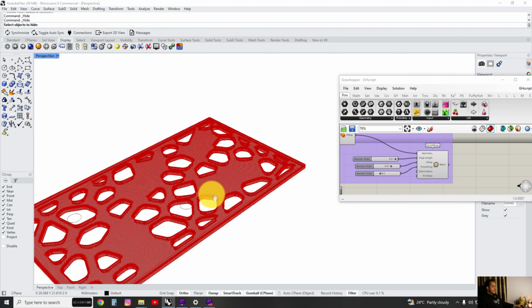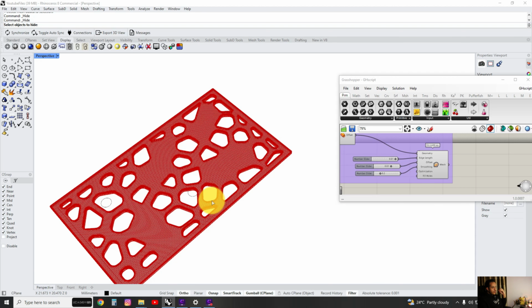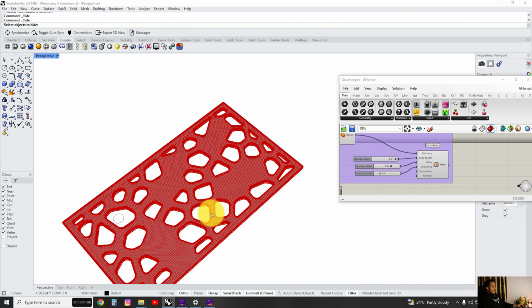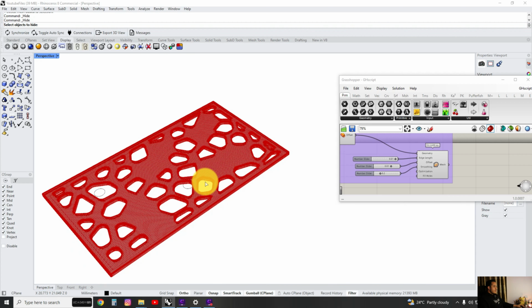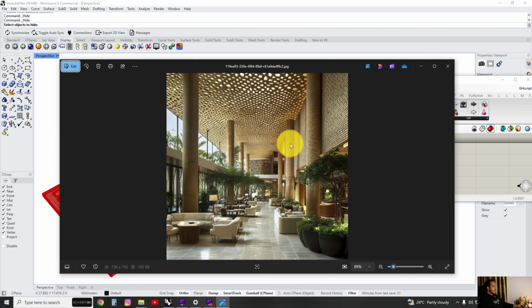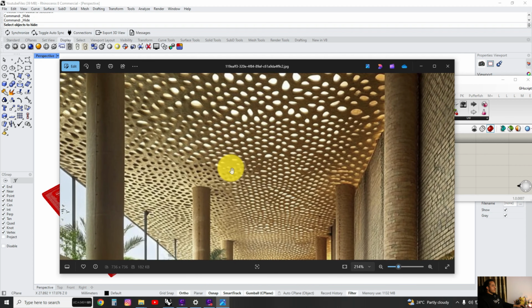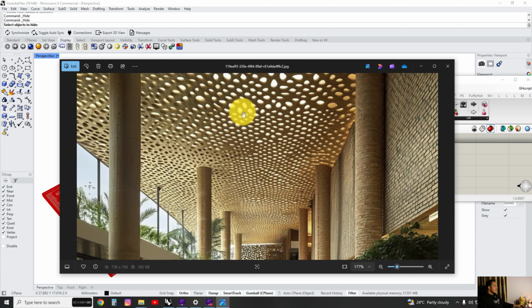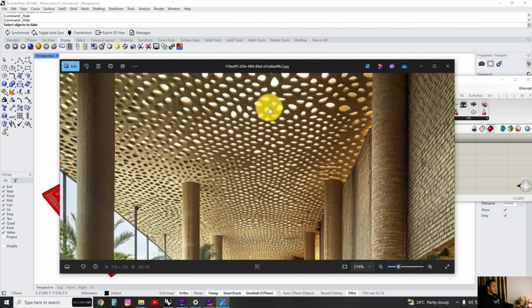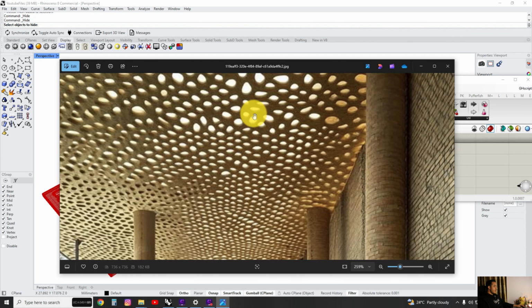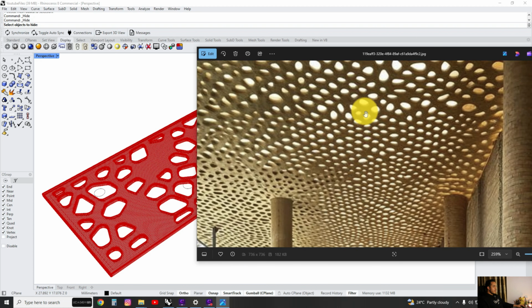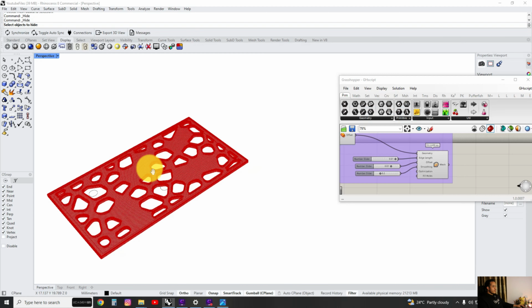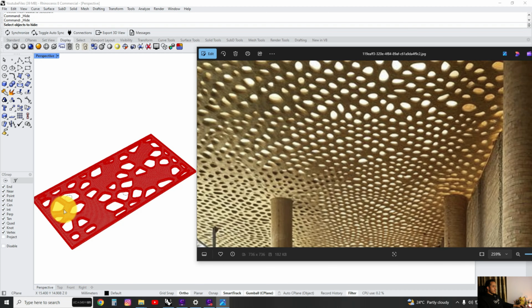Here is the result we got from the previous part. As you can see, the openings are large, which is not enough for what we need to achieve. In this similar reference photo, we need to get closer: multiple openings and many cells of the Voronoi, which looks better with more points or more cells.